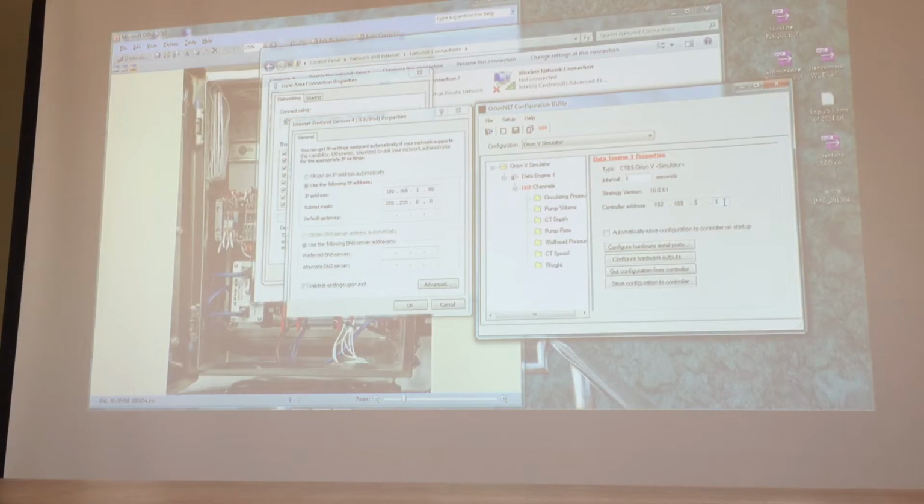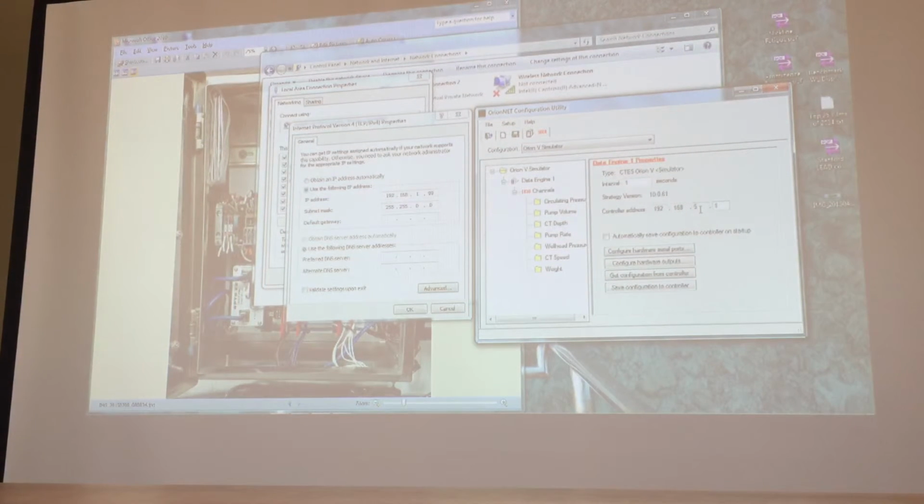So these numbers are just numbers you came up with? It's not something that there's a format? I don't know where the numbers originated from, but 192.168 is a standard setup for the internet. If you go to the computer store and you buy a wireless router, and you want to log into that router, its address is usually 192.168.0.1 or 0.0 or something, depending on the country you are in.